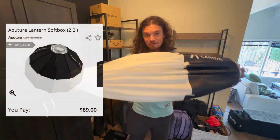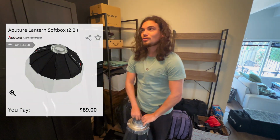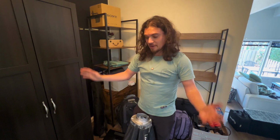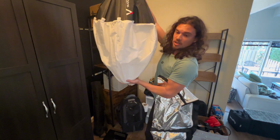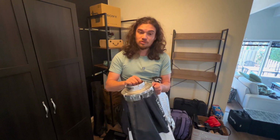Other than that, this is my favorite softbox. This is my favorite diffuser for corporate work. I'm not trying to pump in 1200s through muslin, or I'm not covering that much ground in my corporate work. So because of that, I can resort to these lanterns and then the really nice skirt that it comes with, and I can choose how much I want to show. I can boom this over top and have a China ball effect. I can use it as a normal key light for an interview. It has a ton of uses, and it's also very cheap.